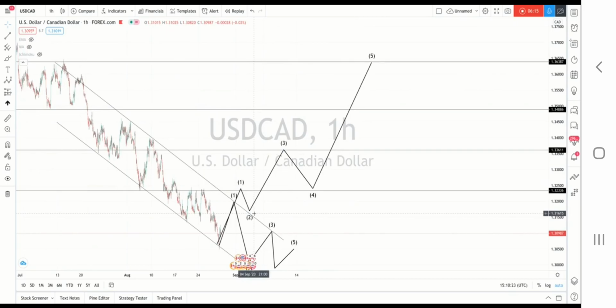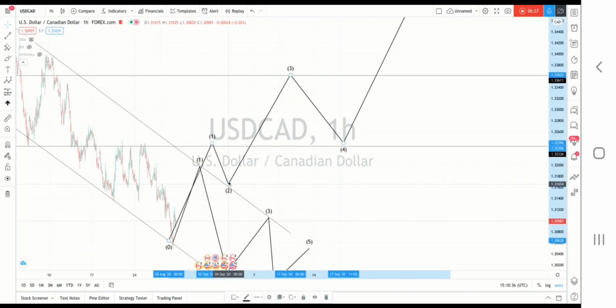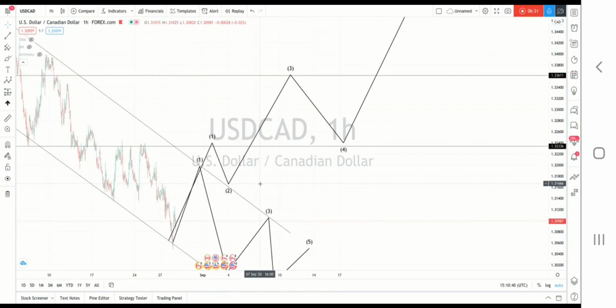Now, the perfect entry for a trade like this could be one of two ways. You either wait for price action to give you a confirmation, a candle confirmation pattern to give you a break above this, or you enter the market at a retest of this right here, right? Now, this usually will line up as well with another area of support, and it did right there. You see, it lines up perfectly with the price support, and then it breaks above.